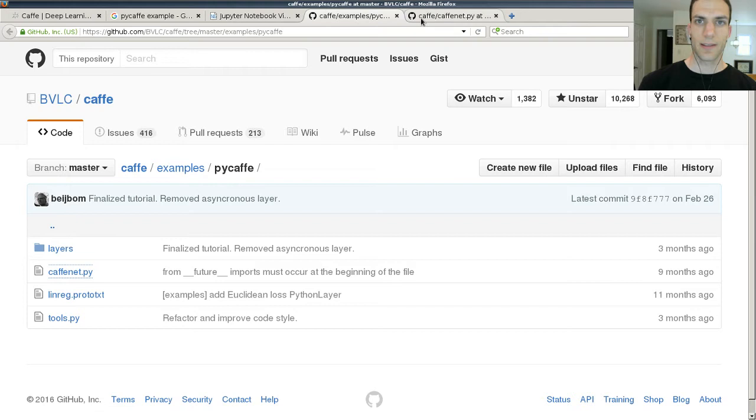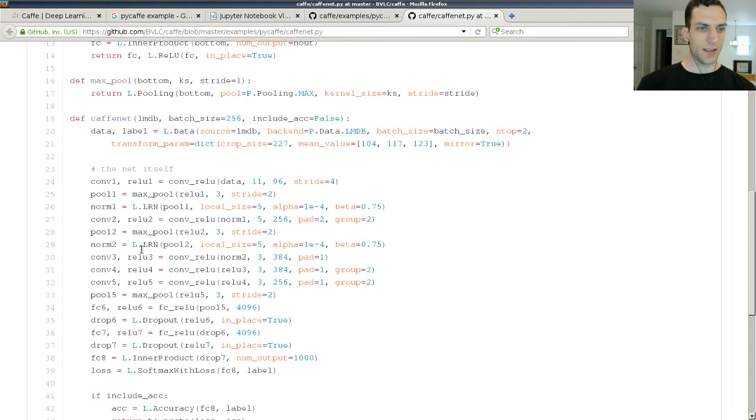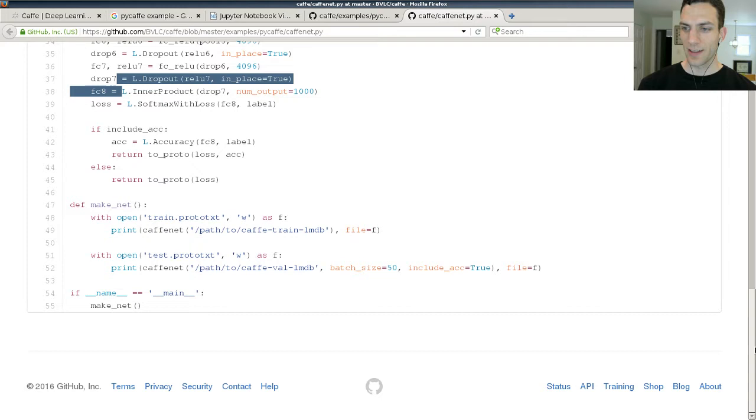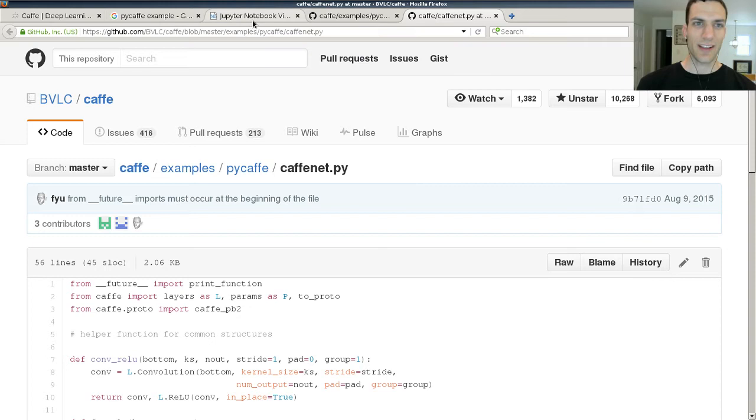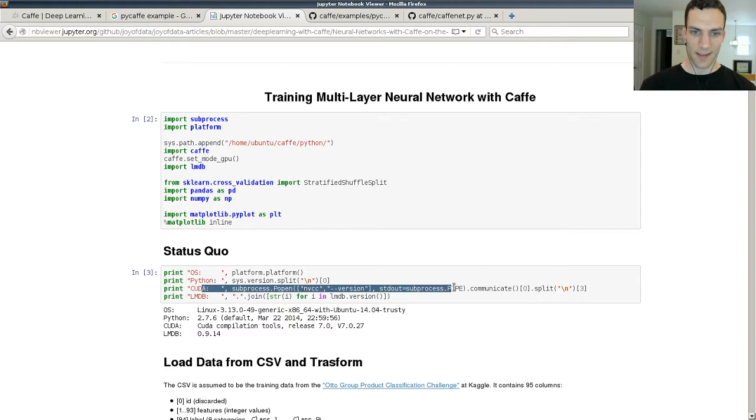I just want to get to the point where I can see what the heck it is that they're doing. CaffeNet, I imagine, was a very popular image recognition network. Yeah, because there's a whole bunch of convolutional layers, looks like six, followed by some other layers. Make net. Oh yeah, just do it. Man, as someone commented last week, there's just a distinct lack of documentation here for this kind of stuff. If I can just see how to import the data the right way. What is this? We're only using the CPU.